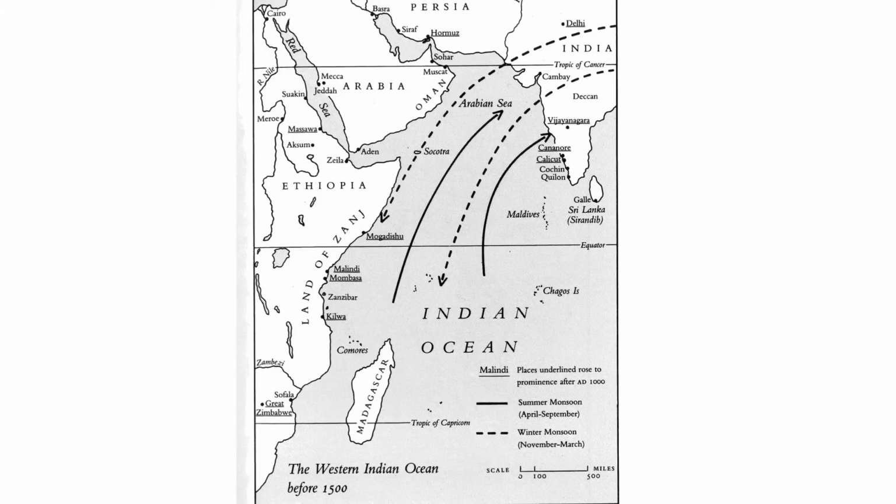Every year, around November or so, the winds and the currents of the southwest monsoon blew from the Bay of Bengal, that's the dotted line on the map there, blew from the Bay of Bengal across South India and South Arabia along the Somali coast and all the way to Zanzibar. And every year when I was a child, they brought with them dozens and dozens, what felt like hundreds, of dhows from across the ocean, laden with goods to trade, and they all ended up in the dhow harbor in our backyard.